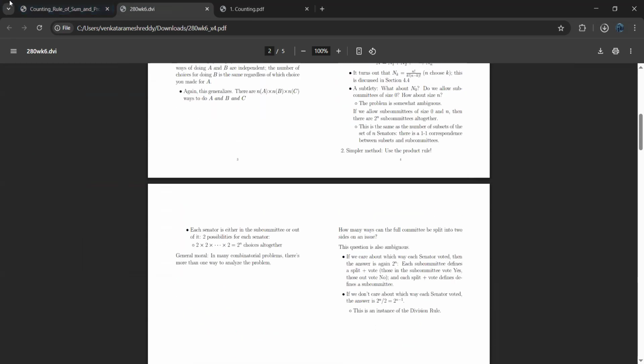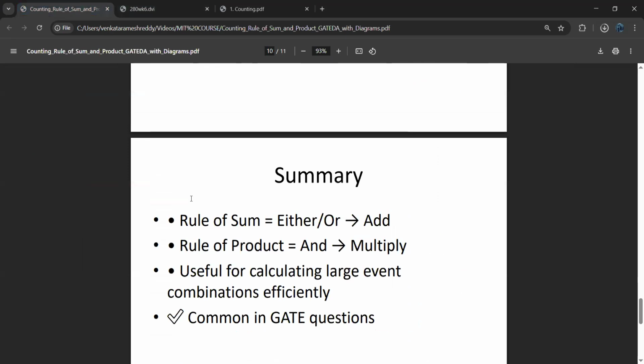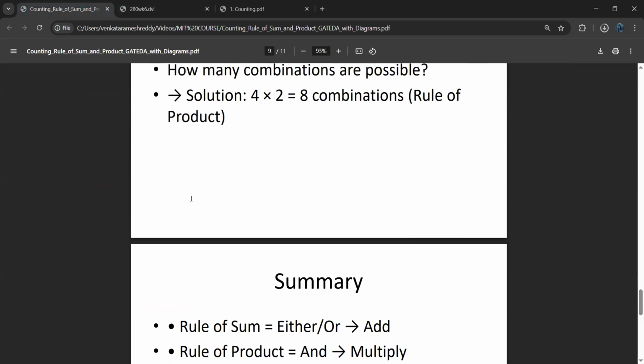So this is the counting principle lecture in the probability section. This is only the basic probability class. In the next class, we will be covering permutations and combinations, which are very important for any competitive examinations. For the GATE examination also, it is very important. Many times they have asked questions from this topic. If you want to understand permutations and combinations, you need to understand this topic. I hope everyone understood this topic.